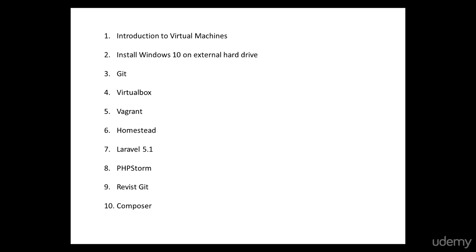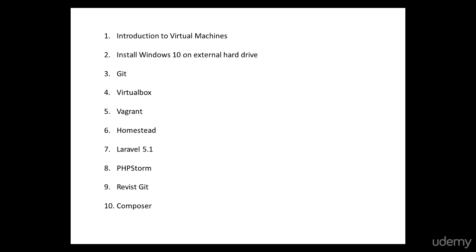Section 1 is this material we are busy with right now, and towards the end we're going to take a quick look from a theory perspective at the introduction to virtual machines, what they are and why it's beneficial to be using them from a development perspective. In Section 2, we'll install Windows 10 onto an external hard drive so that we can create a working sandbox for us to deploy the Laravel environment into.